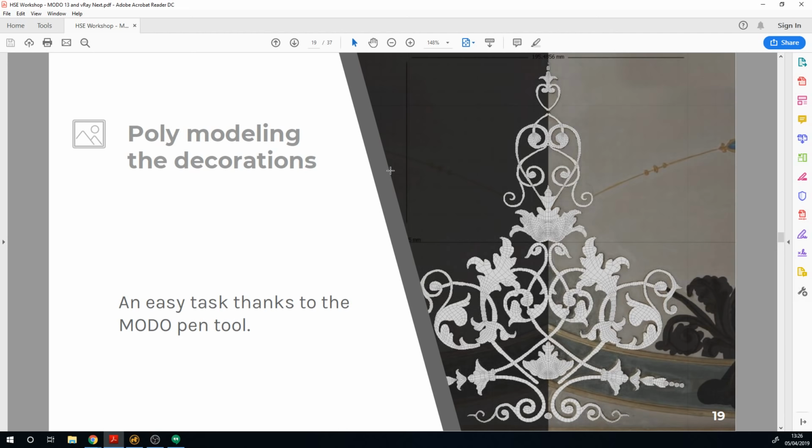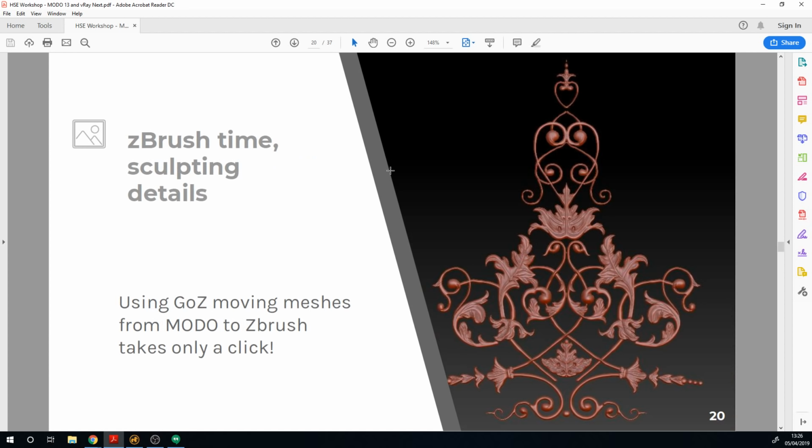And after having modeled this silhouette, I moved everything into ZBrush and I sculpted some details. It's not very precise. That's because the decorations themselves were kind of ruined. They had kind of an old look to them, so I kept it rather basic.